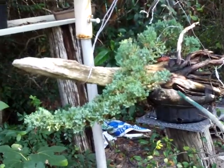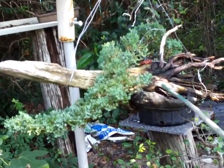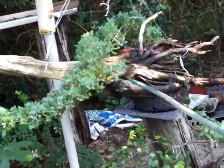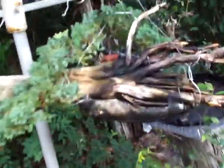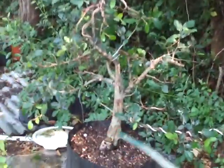And hey, that's my Phoenix graft. How about that? Phoenix, can you see the bird looking shape? And that's a Procumbens nana. So anyway, I was working on some of the elms today, trimming, wiring, doing a little bit of work. And I got an air layer here. But anyway, to the stump, to the stump, to the stump.